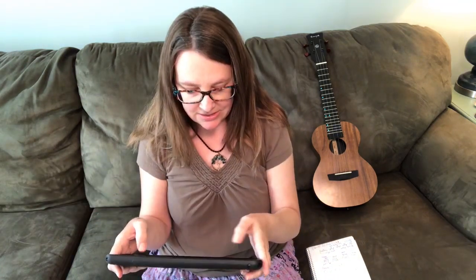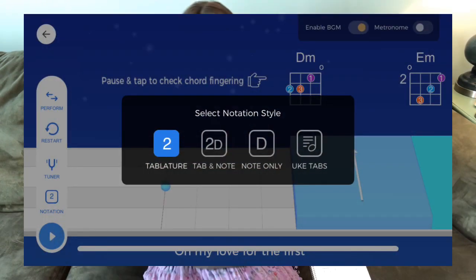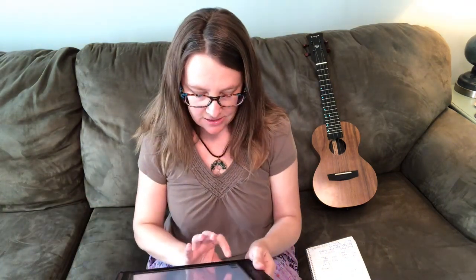So you can click on a song, and there are different options for how you want to view it. And I'm just going to go right out and say I highly recommend the Uke tabs option. The other ones are kind of strange and hard to follow. And Uke tabs is a good thing to know how to do, so you're still building skills and you'll be able to read other tabs that aren't in an app. So I highly recommend you use the Uke tabs version. And then you hit play.